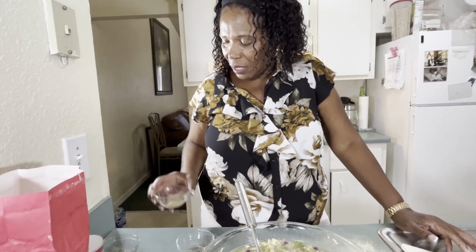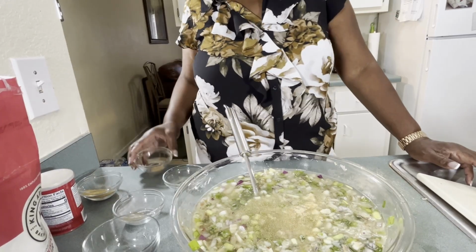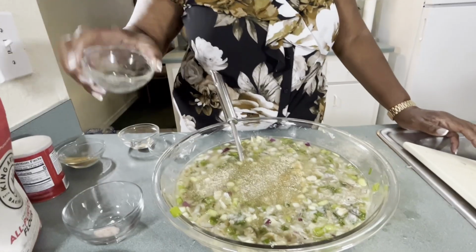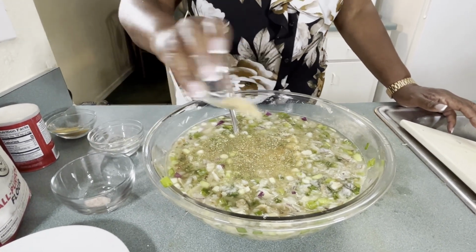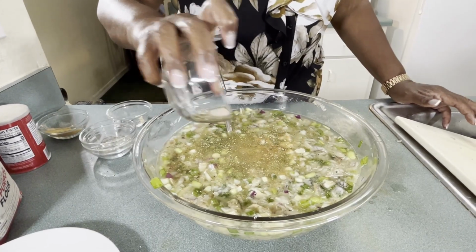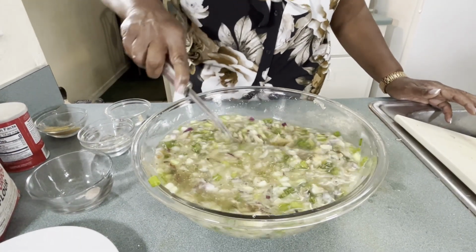Still tastes like it needs something. I'm going to put a little more of all these spices that I have, because this is a lot right here. I'm going to use some more of that. Actually, I'm going to use all of that. I'm not going to use any more of the black pepper. I can finish up that. And just a little bit more of this. I don't know if I want to finish up that. Let's see.